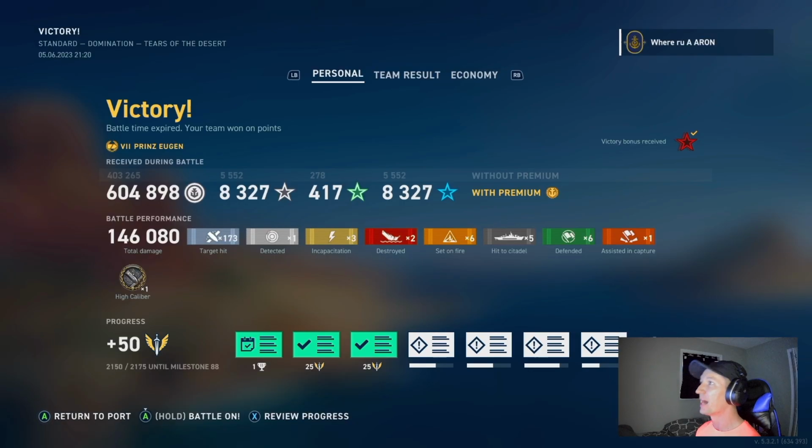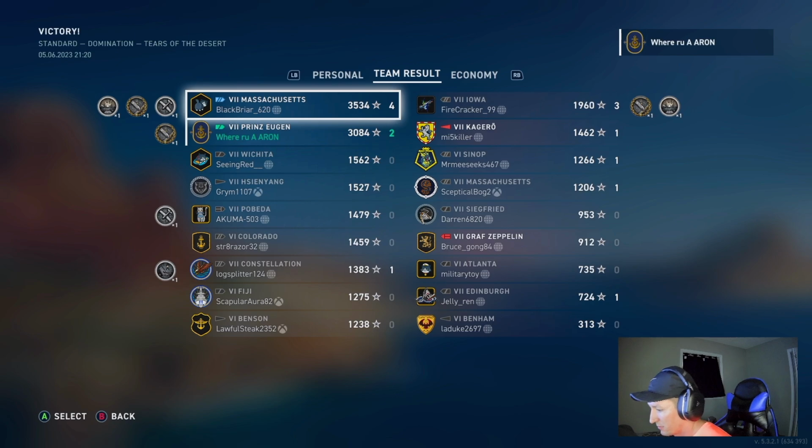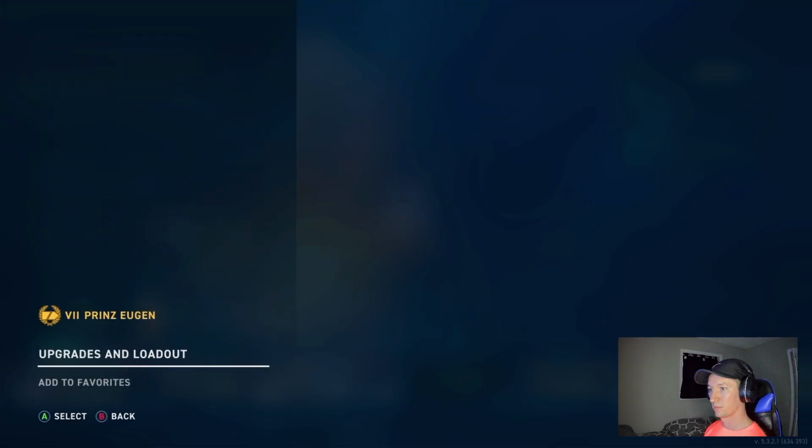So a fantastic game with the Prinz Eugen, 150,000 damage, not too much damage. Here, I actually look at this Massachusetts score and I go, okay, fair play. He probably got a lot of XP from the planes, but he got a high caliber, a dev strike, and that capture at the end. But a 3K base XP score from us in the Prinz Eugen, one of my most favorite historic ships in the game that has a little bit of history behind it.